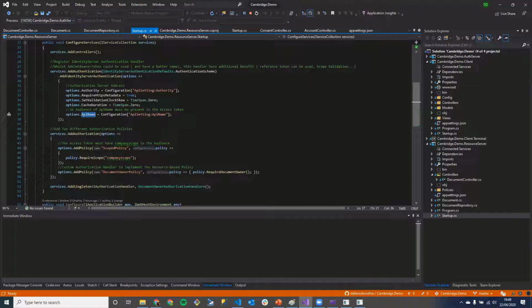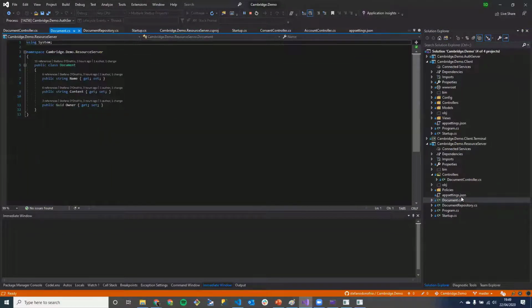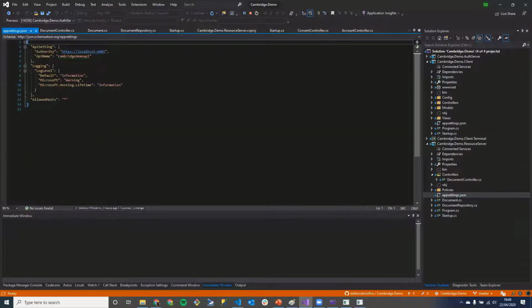So we are adding a first policy here. In order to run the document controller, we need an access token where the audience is set to the API name, sorry, Cambridge demo API.